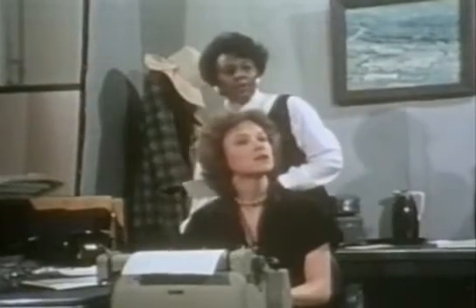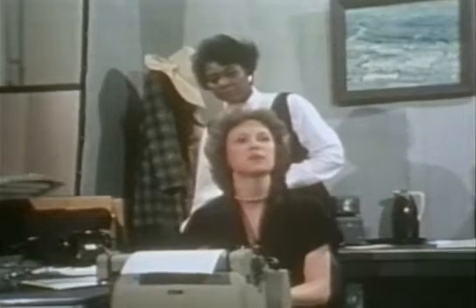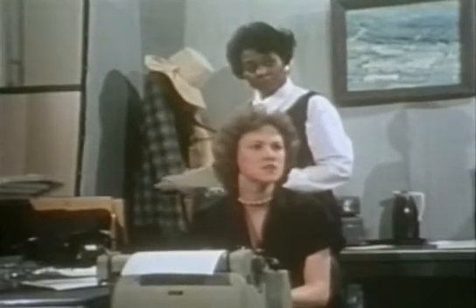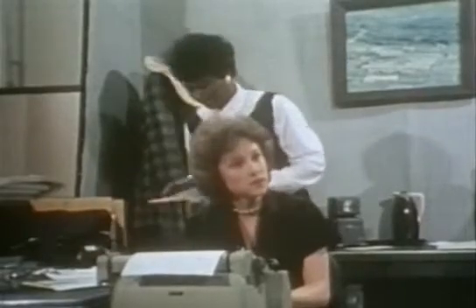Miss Smith, what can you tell us about your Model B? Right now, I wouldn't trade my typewriter for the world. The new improvements to typewriter ribbons and the new proportional spacing of my Model B mean our business letters appear so elegant. And I've even increased my typing speed, too.